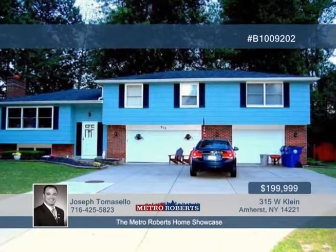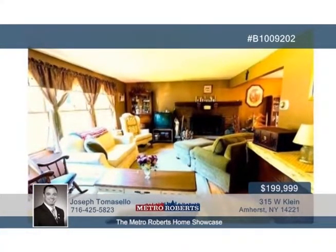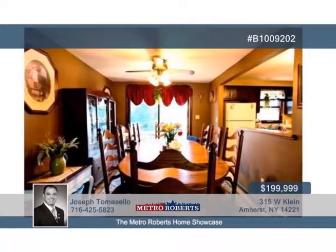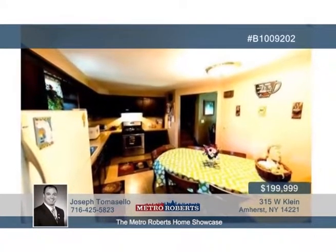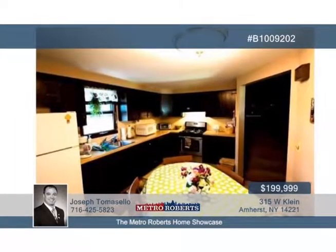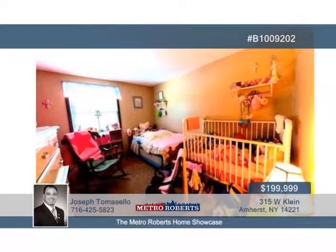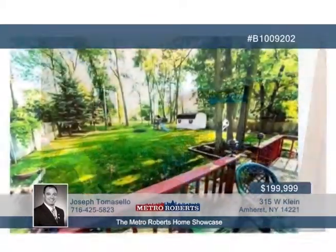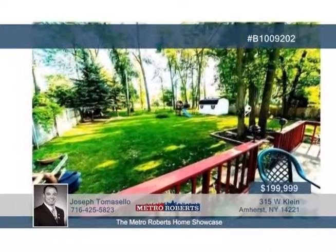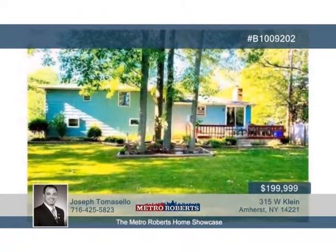Seated in the top-rated Williamsville School District is this 4-bedroom, 2-bath home. The flowing floor plan takes you from an eat-in kitchen to a dining room with sliding doors to the back deck. A walk-in closet and master bath join the master bedroom. The additional 28x10 family room opens up more entertaining potential. This lot hosts a large park-like yard with an attached 3.5-car garage with heated bay and an extra-wide concrete drive. Call Joseph Tomasello today to see how this home could become yours.